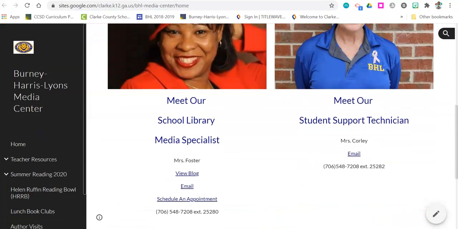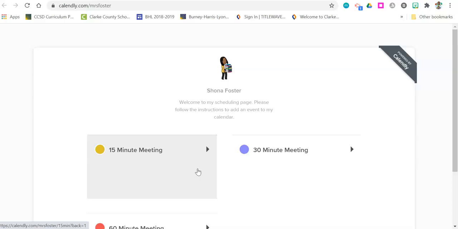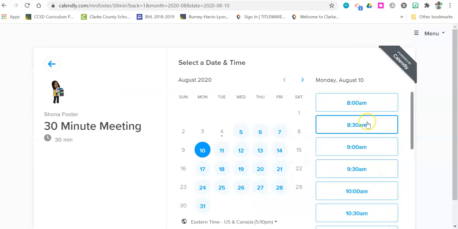Here you can scroll down on the home page, see where it says schedule an appointment. You can click right there and it takes you to my appointment scheduler. Decide what length of time you need with me. Decide what date and time you want. When you click on the date, you will see the times that I'm available.